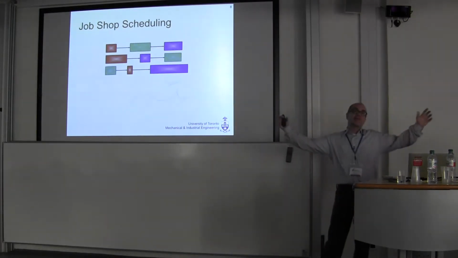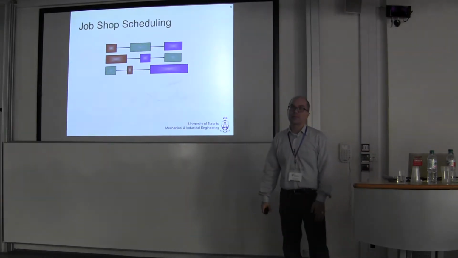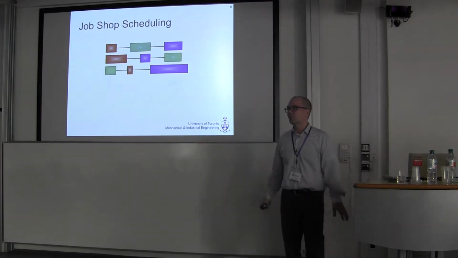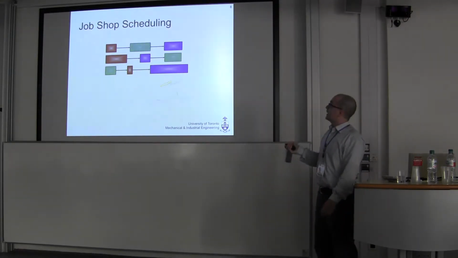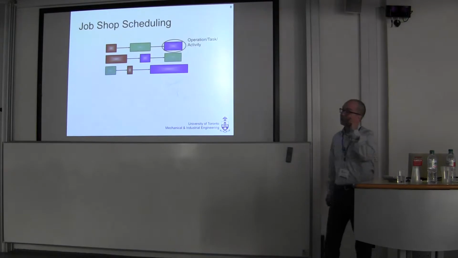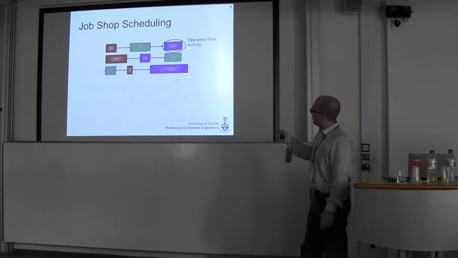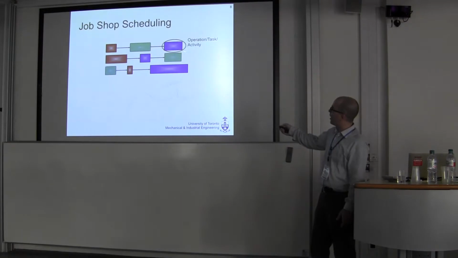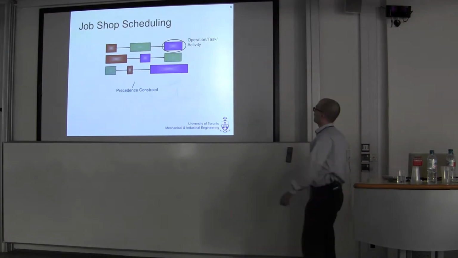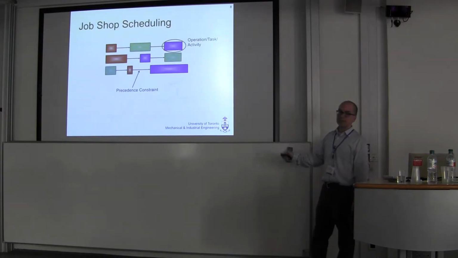All right, so from that high level, we're going to go to the fruit fly of the scheduling world. So this is the job shop scheduling problem, which is the one that has been studied the most in the literature. The schematic diagram here is we have operations, or tasks, or activities, and I'm going to use those interchangeably. The length of this task is supposed to indicate its duration. Okay, so this is somehow time, and so this operation is longer than this operation, this one is shorter than those two. This is a precedence constraint, meaning this operation cannot begin until this operation has ended.